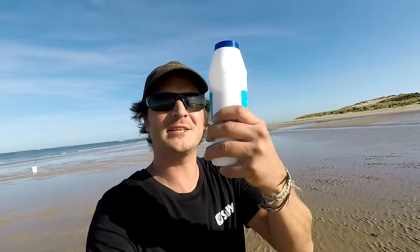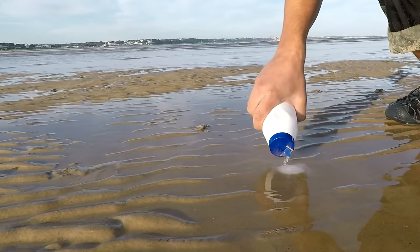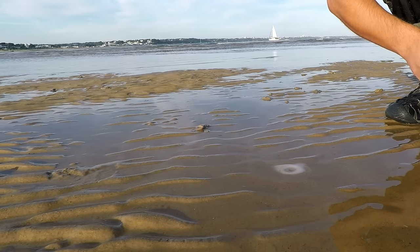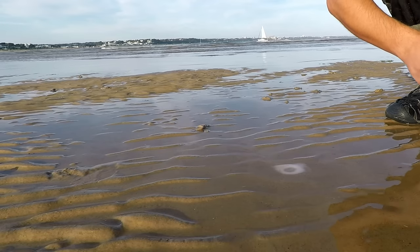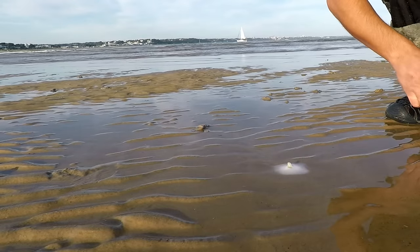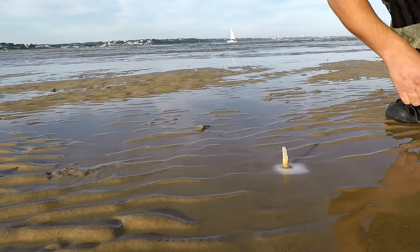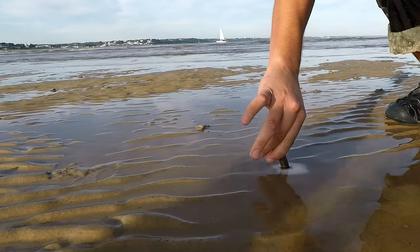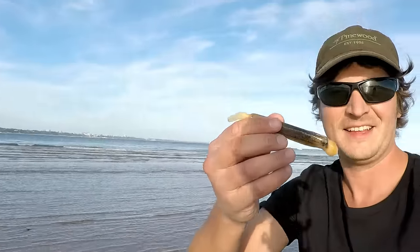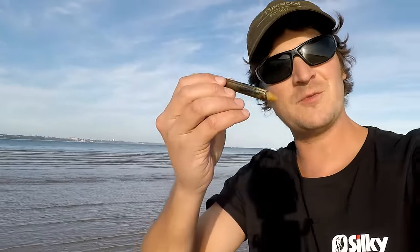And to extract them, I'm using salt, just table salt. What you need to do is find that keyhole shaped hole, pour a little bit of salt over the top, and then see what happens. I'll show you. And there we go. That's how you catch a razor clam.